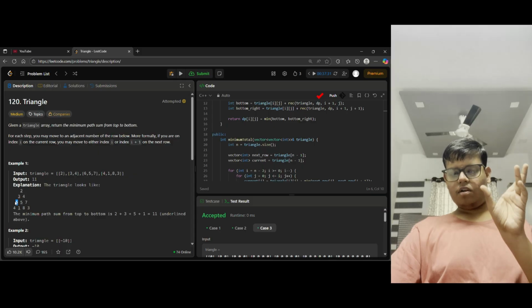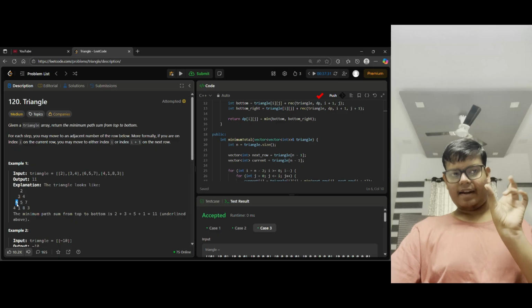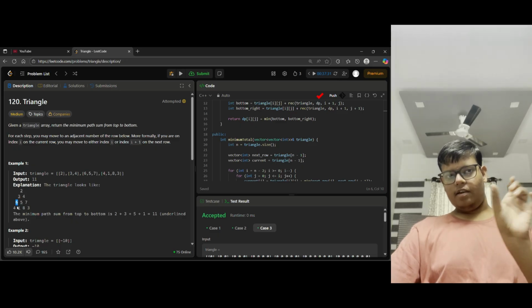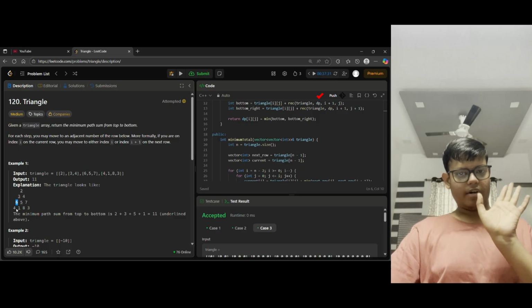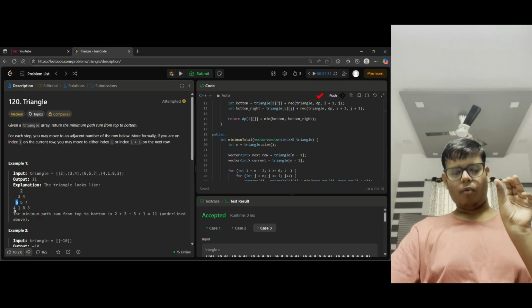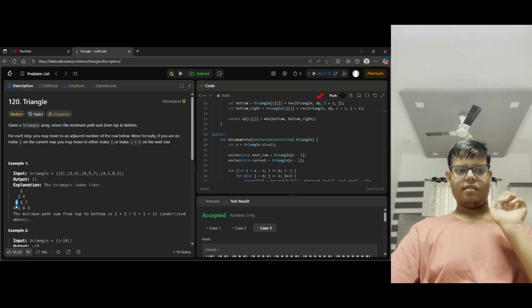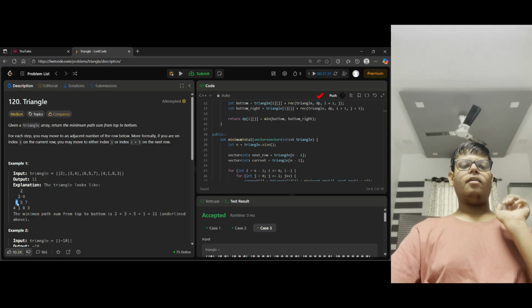Let's suppose we have a temporary vector current. So what will be the value of current? Triangle of ij plus dp, or the next row, whatever we have called, the minimum of the next row's j and the next row's j plus 1. So here it will come out as 7.